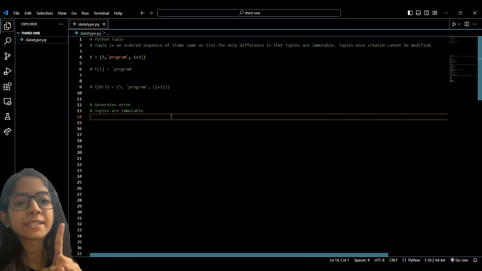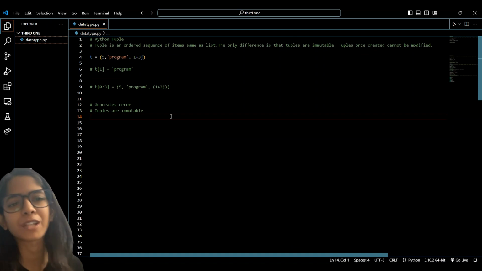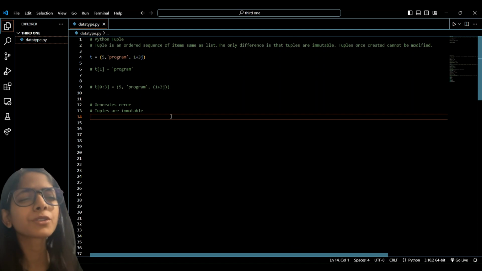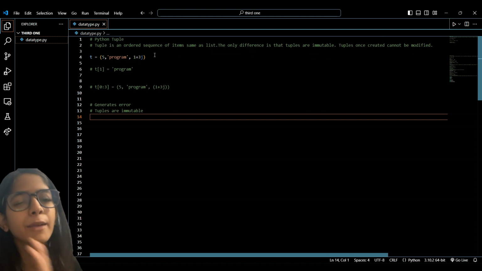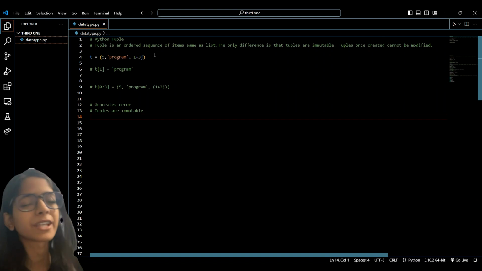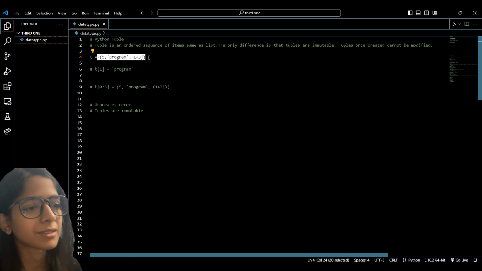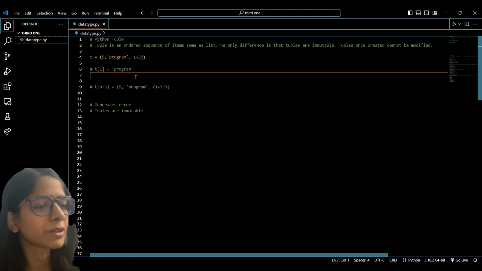Okay, so first up is tuples. Like in the last video we have seen about list, we have seen a lot of functionalities in it, how a data type of a list can be manipulated. So similarly, I'm not going to dive into a lot of stuff over here, but I'm going to give you a hint of what a data type looks like in every section, how they are written and how you fetch things and a lot of stuff, right? So starting with a tuple, this is how it looks. We are going to have variable t. In the round brackets we are having the values. I've given some integers, strings and some mixed values, right?